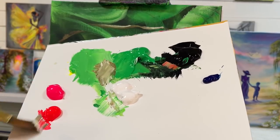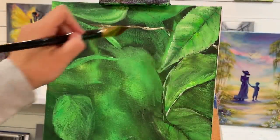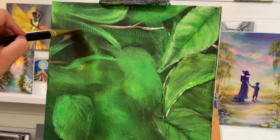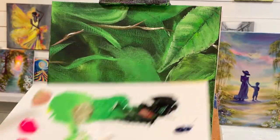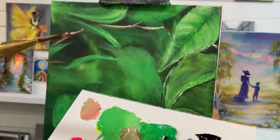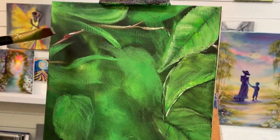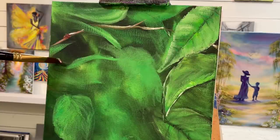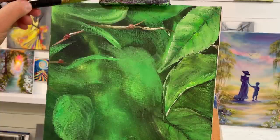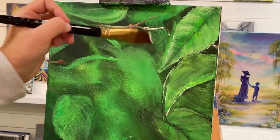Mix up a little bit more of the red. And then I'll take some more red with black on the very tip of my brush. And within these little stems, there's little thicker sections that look like little ovals. Not perfect ovals, so don't worry about trying to make perfect shapes.